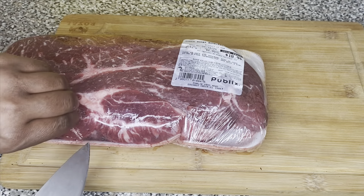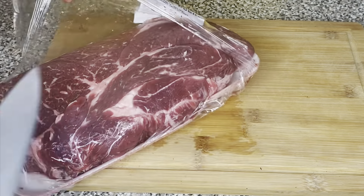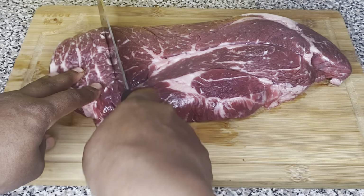Okay. All right. This is the meat that we're going to be using. Chuck roast, boneless pot roast. I got mine from Publix. And you're going to go ahead and take your meat out, and then you want to cut it up. You don't want it to be too big. You want it to be a little bit small, okay?